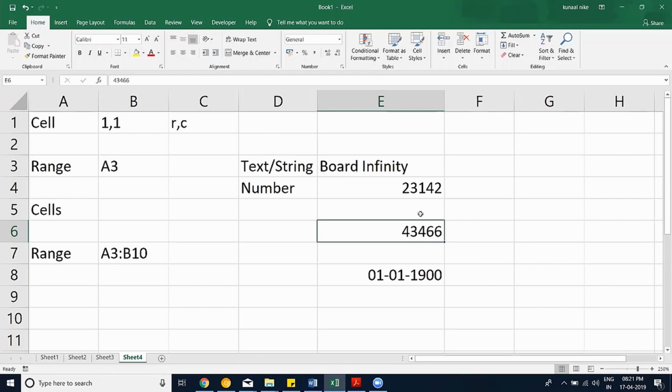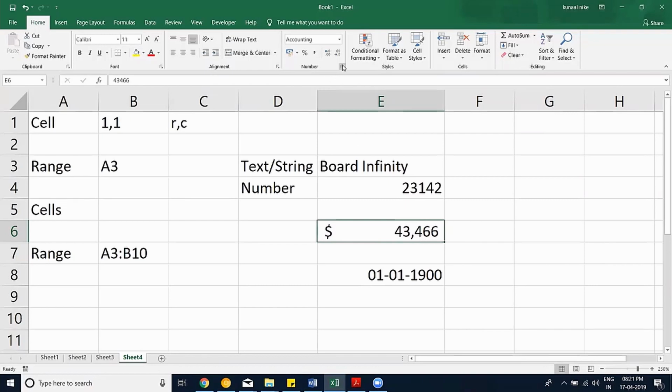Similarly, a cell can hold a particular number or a text, but what you choose to format and show it as will define the context. For example, I showed you a date, which is a number, but you can format it to a dollar format, and this suddenly becomes US dollars, 43,466.